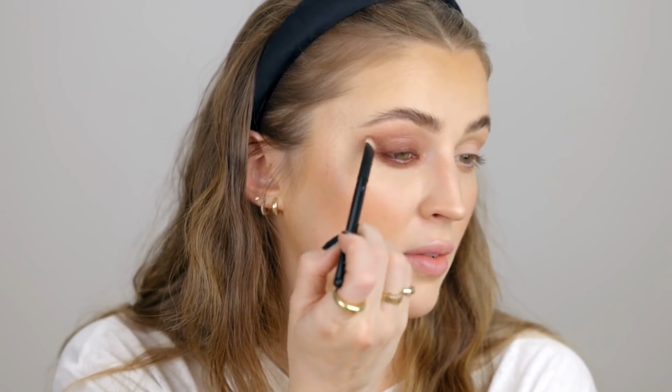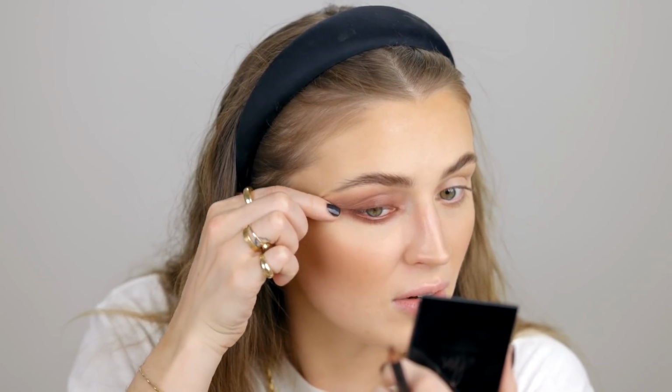So you can fiddle around with it, add more product where you need it, but that is pretty much it. If you want to clean it up, you can just take your finger and really lightly lift from the bottom up towards the brow just to clean up that little line there. And that's it, you guys. That is it. That is the one product smoky eye. It is so simple to do.